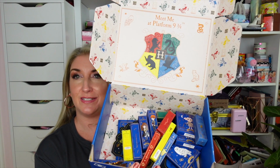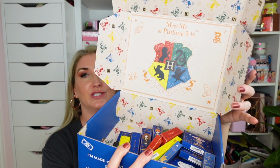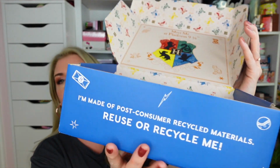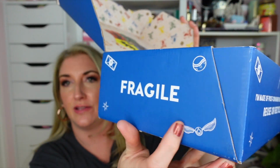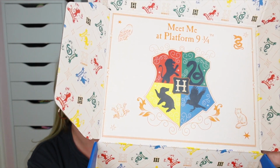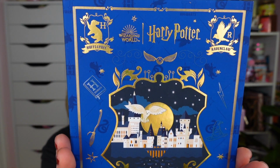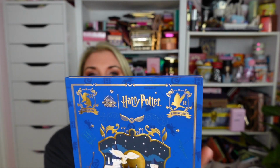It is gorgeous. And then Colourpop actually gifted me the entire Harry Potter collection. I don't want to show the top of the box because it's got my address, but I don't know if you can see the detail on the actual box. The attention to detail put into these collections is just spectacular. And again, the star product here is the palette, and I've got swatches of this up on Instagram and TikTok as well. I'll have them all linked down below.